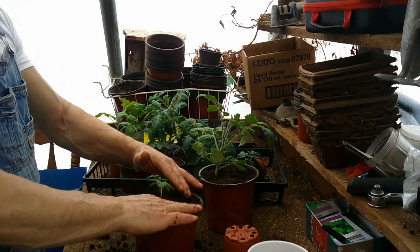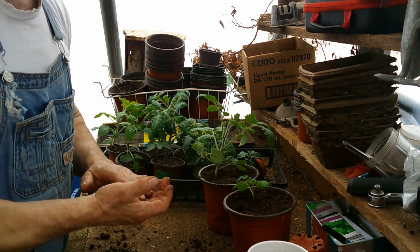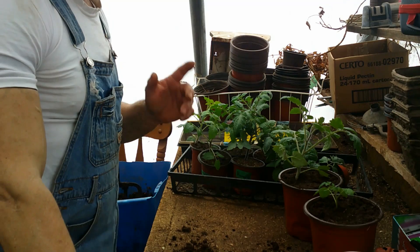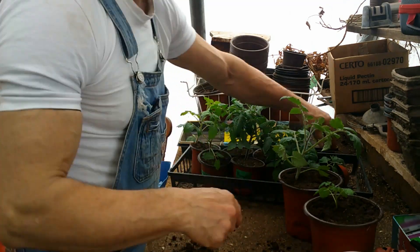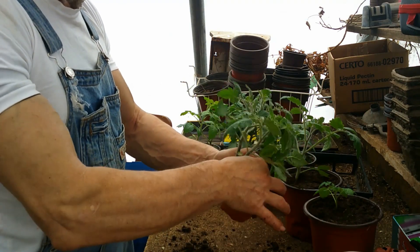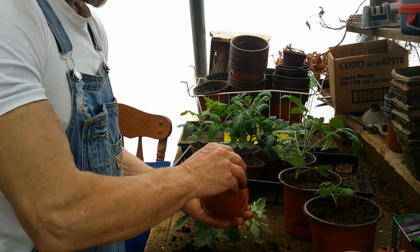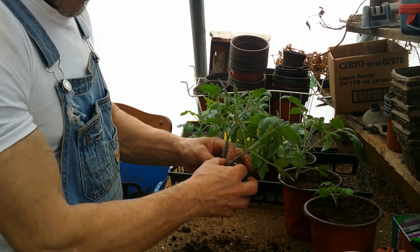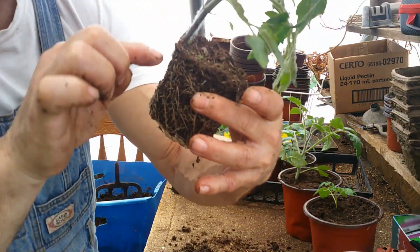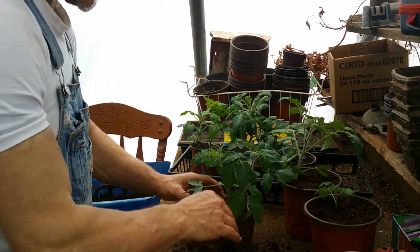Now I'm doing transplanting down in the greenhouse, but because of the temperature outside here in Canada at this time of year, nighttime it still gets way too cold to be leaving them down in the greenhouse. So I have to get them all transplanted and then bring them back to the house. I even got some pepper plants growing in this soil because some of my seeds got kind of mixed together. Now this tomato plant — see how it's forked — that was probably two seeds and now they're so intertwined I don't want to take them apart because I'm afraid it would damage the roots. So I'm just going to leave them together.